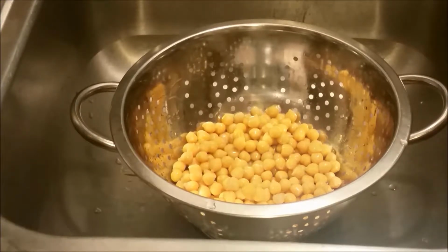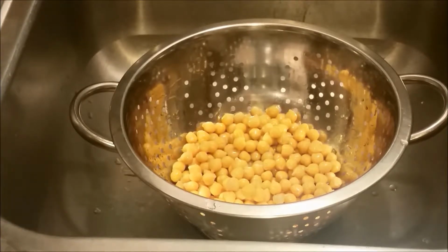Now, we put garbanzo beans in our chili. That might seem a little weird, but we love the garbanzo beans. Point being here, rinse your beans off before you toss them in, unless you want that extra bean flavor. I like the flavor of the meat and the onions and the garlic and all that good stuff, but there's nothing wrong with just dumping the beans straight in if you like that hardcore bean flavor.